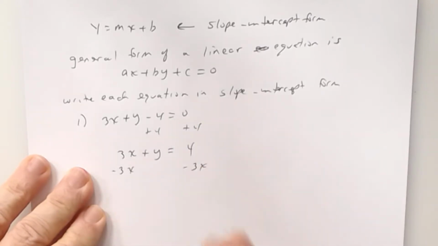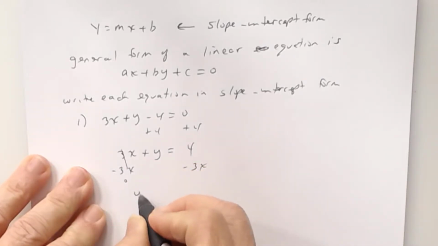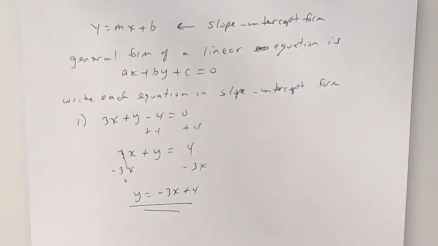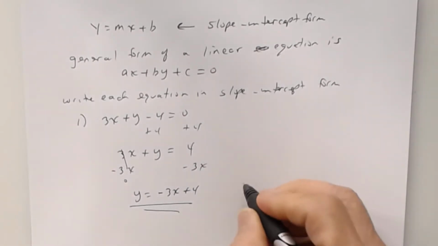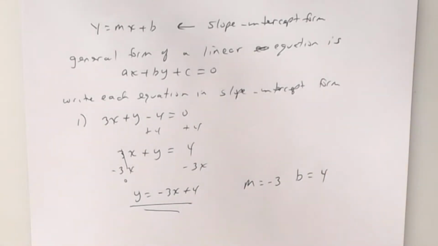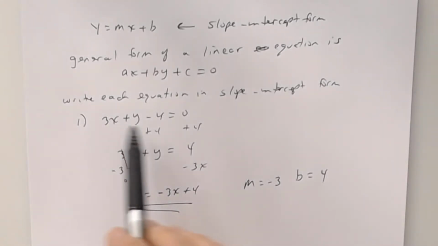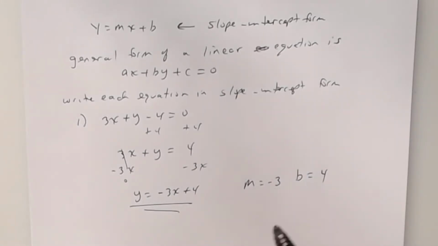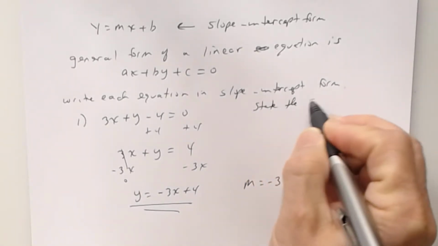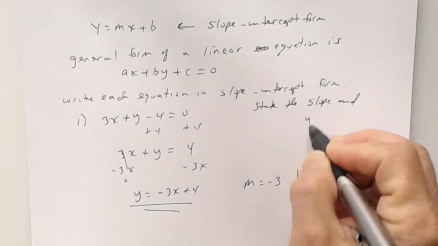And let's write it in y equals mx plus b form. So let's put the x term first. So when I combine like terms, I get y equals what? Negative 3x plus 4. All right, so that is slope-intercept form. So now you can tell me the slope. What's the slope? What's m? Negative 3. And what's the y-intercept? 4. All right. So the directions will say something like write each in slope-intercept form and then indicate or state the slope and y-intercept. State the slope and y-intercept.